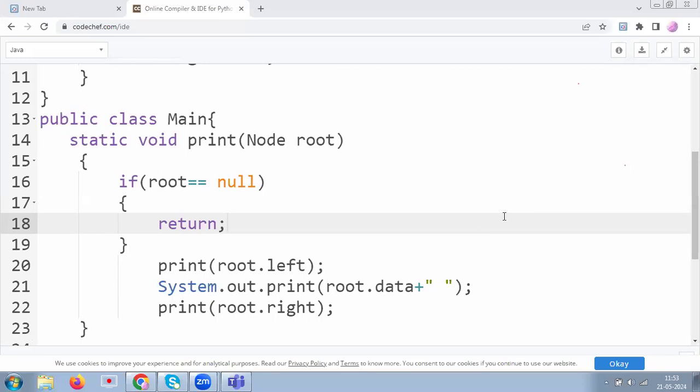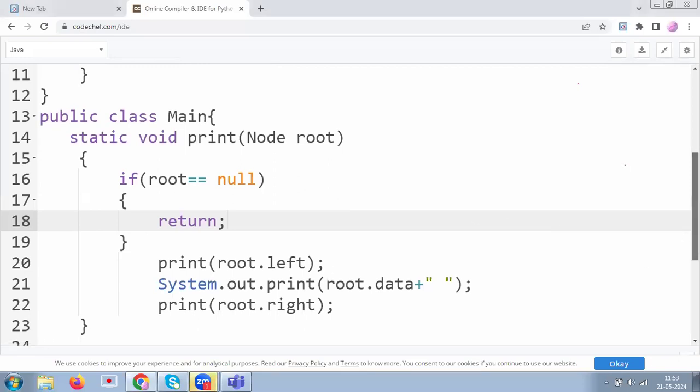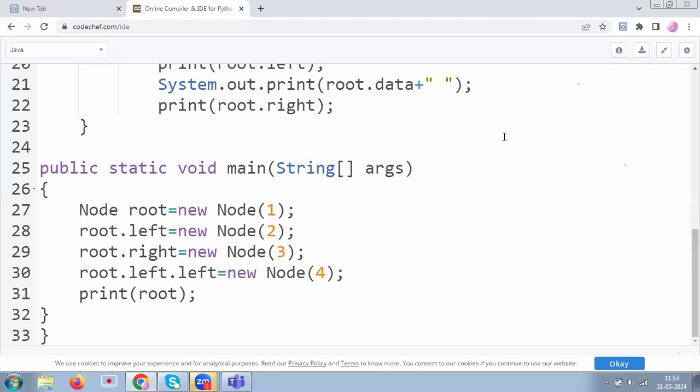So you can see it from here, down in the main function. When you look at the main function, you can understand carefully that 1 is the main root node, then left will be 2, then right will be 3, then left of left will be 4. Correct? And when I talk about in-order, firstly, it's a must to understand how we traverse in-order when the tree is there.